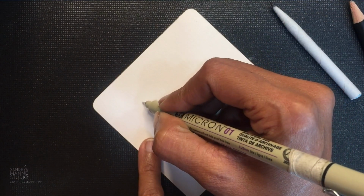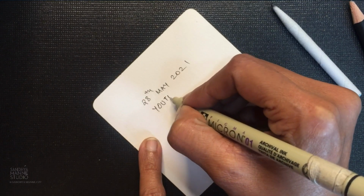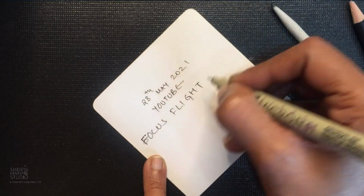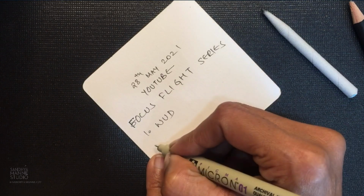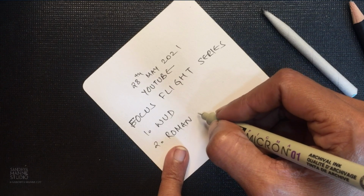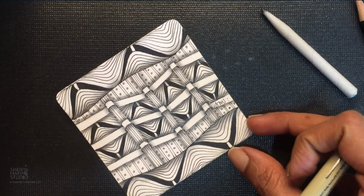So today's date is 28th of May 2021, and this is YouTube, and this is Focus Flight Series, and we started off with wood, and we used another tangle called Romanancy, and wood was our focus tangle. So there it is, our tile all done.